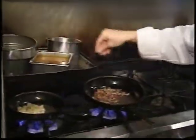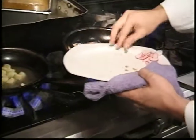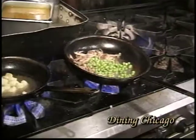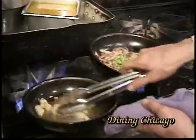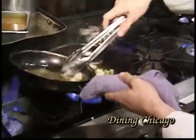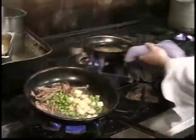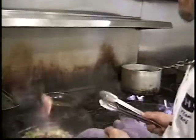A must, always, is salt and pepper. Now I'm going to add the peas because you don't want to overcook the peas — just want to get those nice and hot. We're going to take out the potatoes and introduce those over here, just because this is a much hotter pan. You want to make sure that the potatoes get nice and crispy.